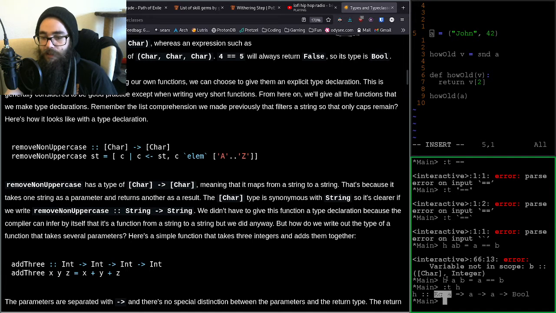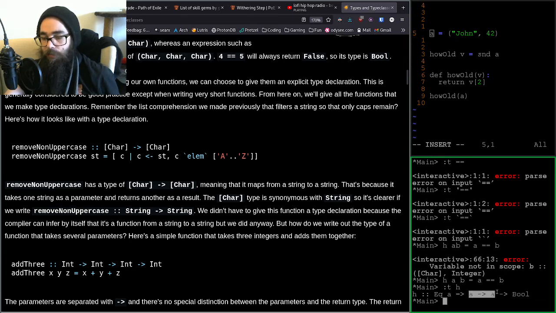Two things that are equatable. It takes two parameters, and it returns a boolean. Yeah, it takes a variable of that type and another variable of that type, and then it returns the boolean.